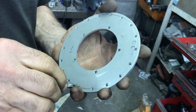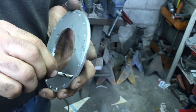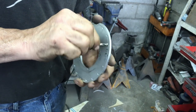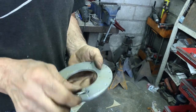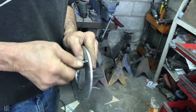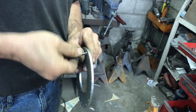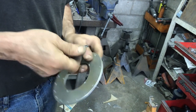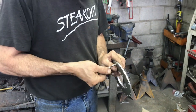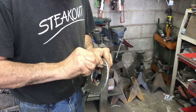So I'm going to put all this back together, go set it in the car, and then I'll mark where this lines up with the bracket. Take the bracket off, make a hole in the bracket, put a sensor in, and now we're done. Clearance it, make sure it's got the right gap. I gotta look it up. I think it was 50 thousandths, but I don't remember, so I'll check that. And then we should be done. All right, I'll let you know what's next.